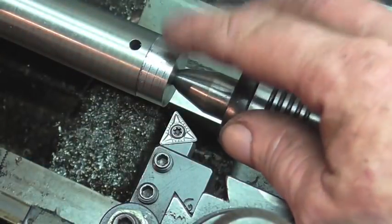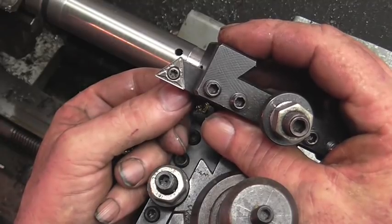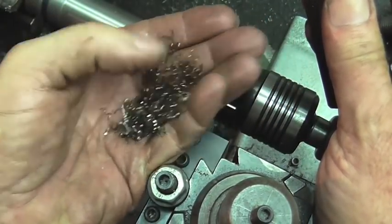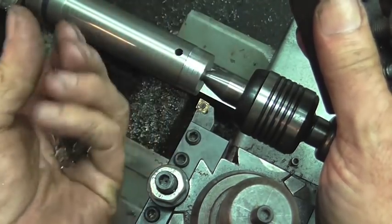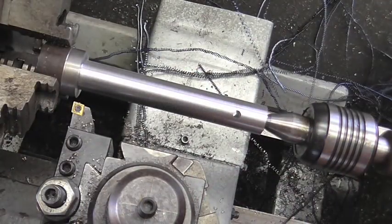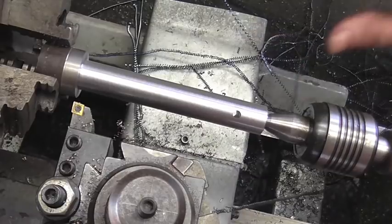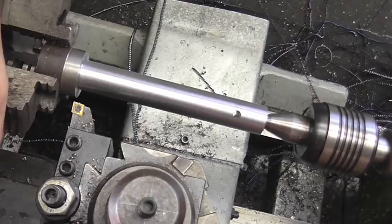This tool leaves an okay finish, but it was pulling a long stringy chip about four to five feet long. This other bit was leaving me chips like this yesterday, so for hogging off three hundred thousandths I'm going to go ahead and use that one. I didn't get a whole lot of footage of turning this, but the finished size is point seven twelve. I was dealing with a bunch of chip problems and didn't feel like mucking around with the camera.